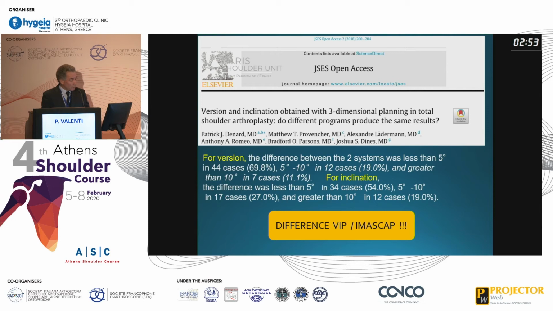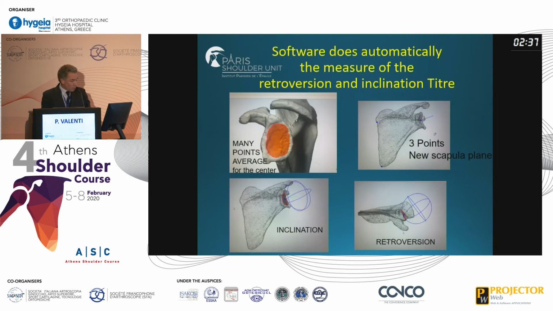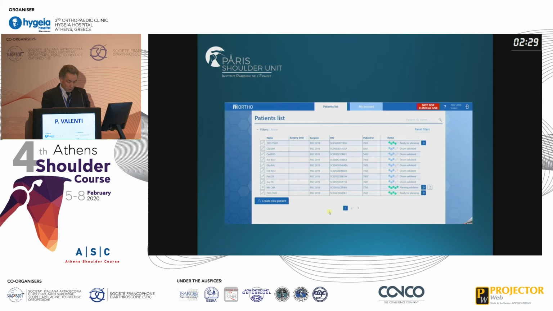And of course, when you use your software, you do not have the same version as another software, and this is a problem for the future because I don't know what is the truth of the version and the inclination. So I use this system with 3 points. We have many points in the center, and we send, and this is a video here.